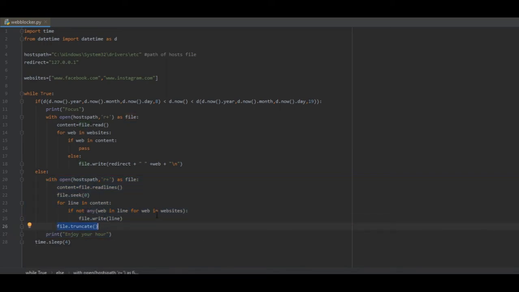It simply truncates the file like the original host file. You can set the amount of time for receiving notifications, whether it is working hour or not working hour. Enjoy your hours. Here 4 is the seconds.